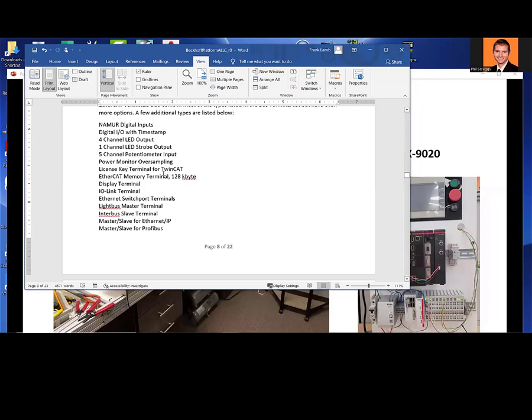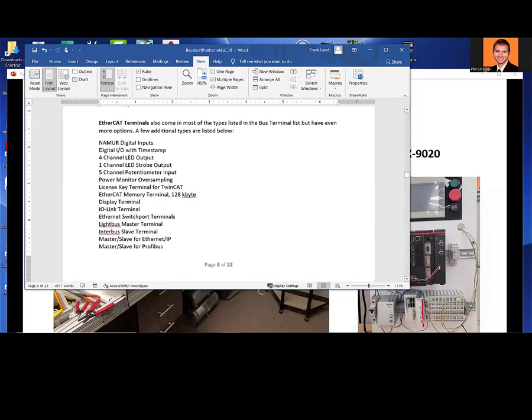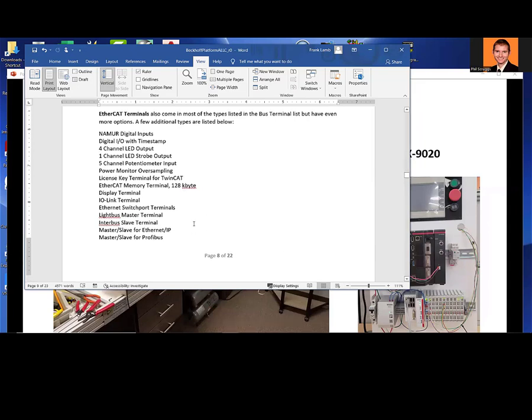The license key terminal. So we'll talk a little more about licensing later, but your other option would be to download the license into the controller. And then of course, if you went and connected to a different controller, you wouldn't be able to move it easily. So you can actually put a module in here that has the license key on it, and then move it to a different unit. And of course, you could also plug it into the USB port here. There is a way to do that. A memory terminal. So you can actually put a terminal just kind of like this with memory in it. That's very interesting too.